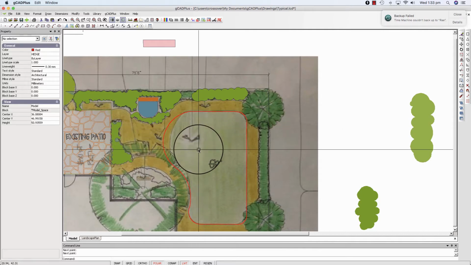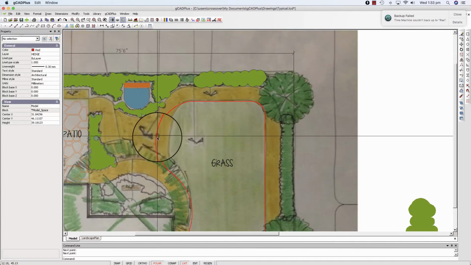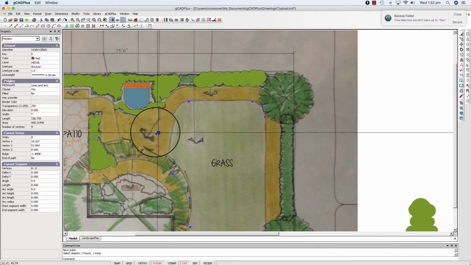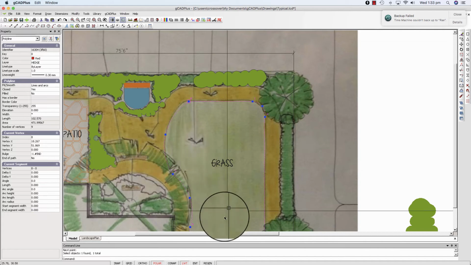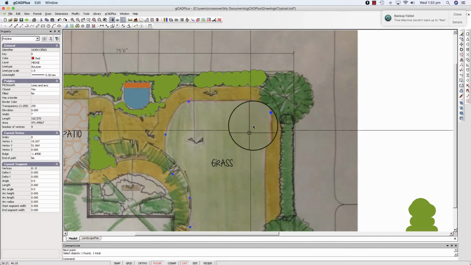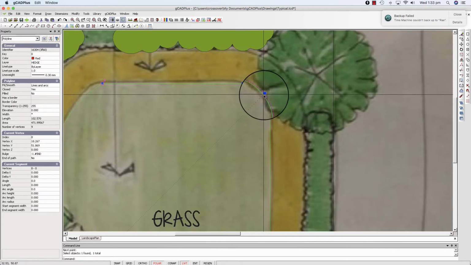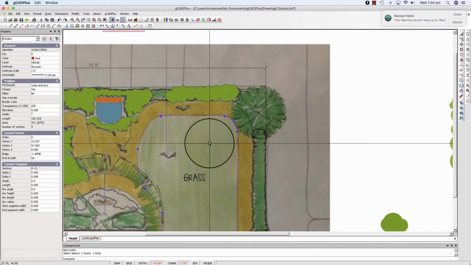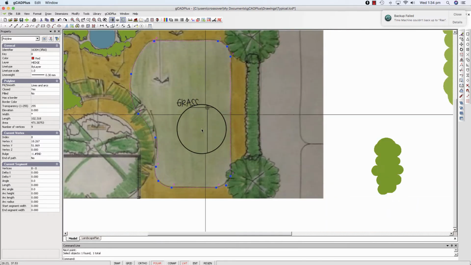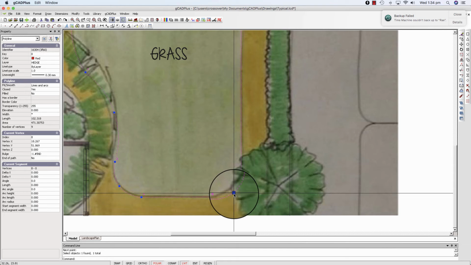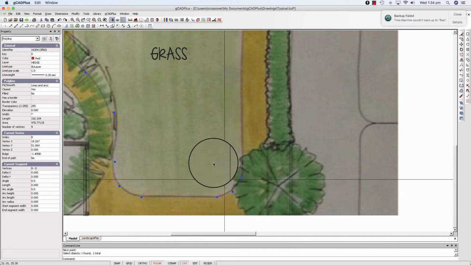So we now have a closed polyline, and at this point we can just tweak things a little. Just click on the arc there, that last arc, drag it into position, and if you want to do any other fine tuning you can do just that. And I'll pan up. Maybe we can improve on this one, and we're done.